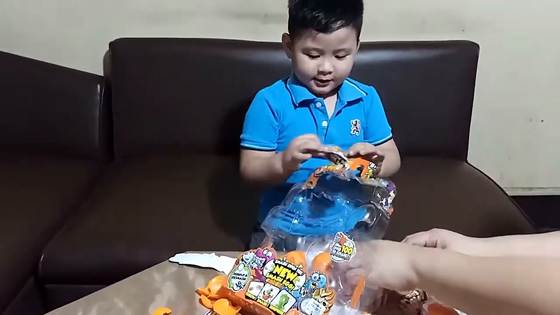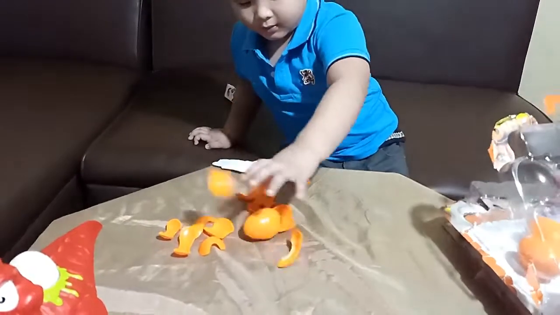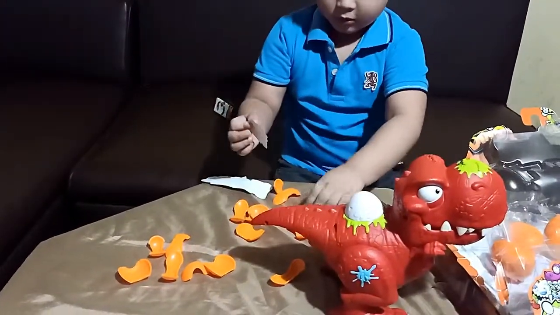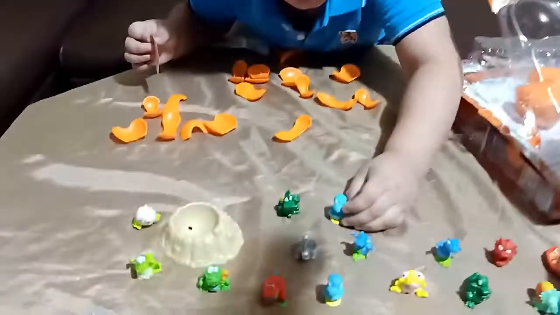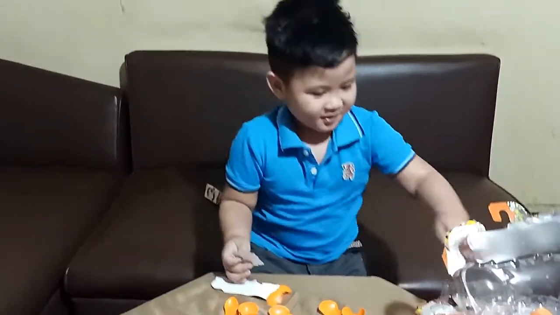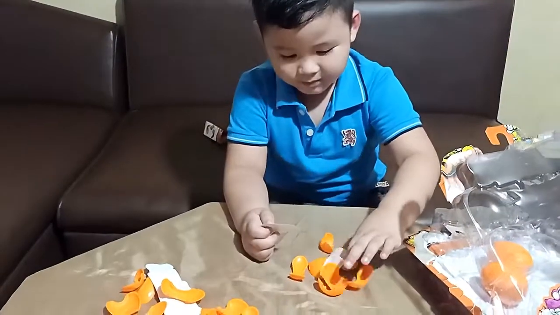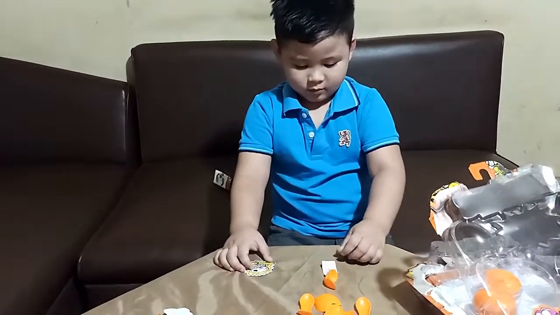Instructions. Next. Look at this. That's a sticker. Another sticker. Okay. What's that? I got two. Okay. What's that? Fossil. The fossil. Of course, you need Mom's help to open that.